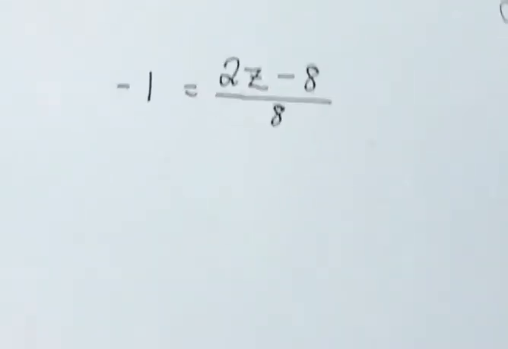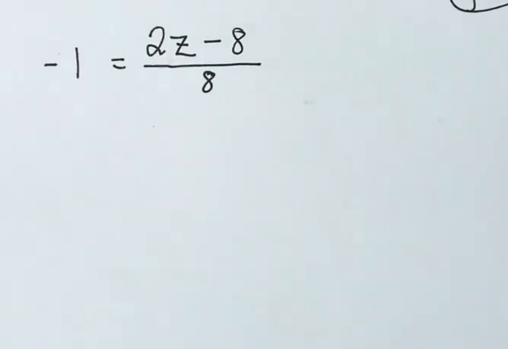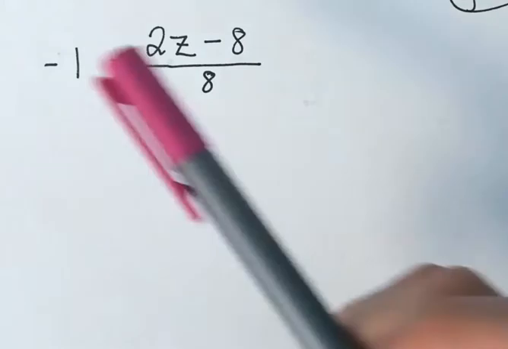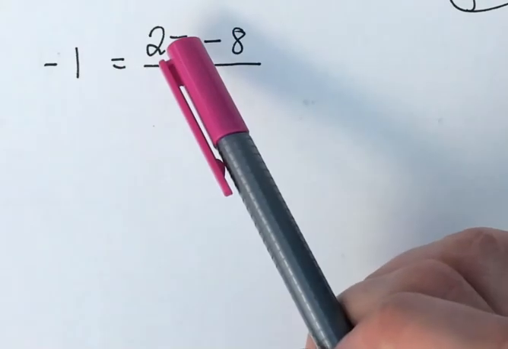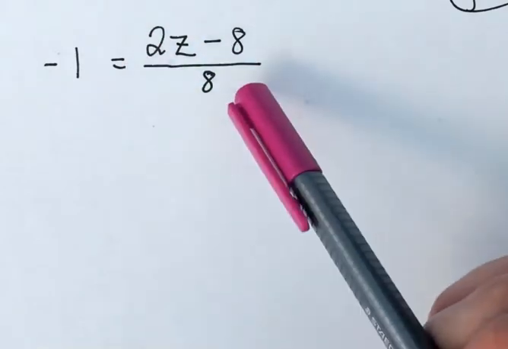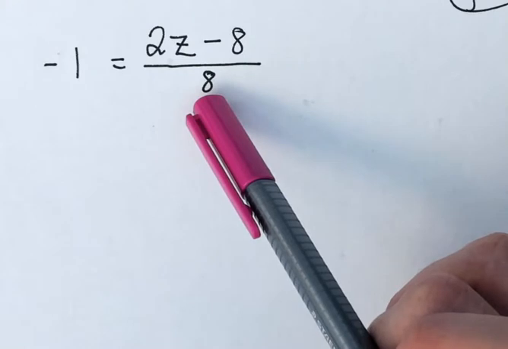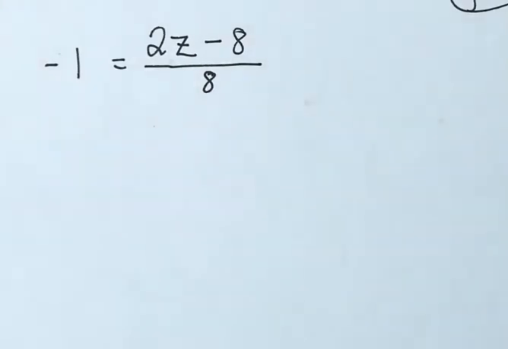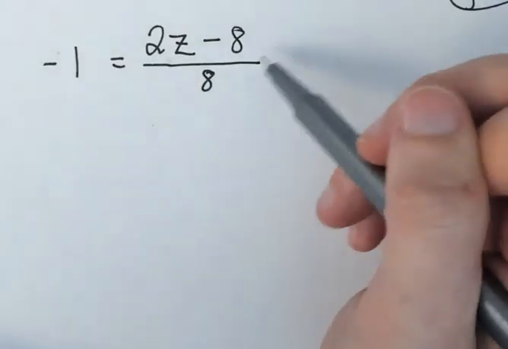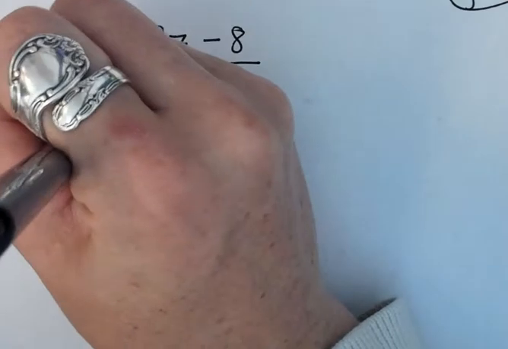And the last one, I'm going to show you two different ways. I'd be interested to see if anybody can come up with another way to solve this than these two. The first way, these two terms up in the numerator are actually being divided by 8. So we're looking at one full term here. We have to get rid of the denominator in one way or the other. There's two options for this. Either option is correct. We can think back to Unit 1 and how we simplified here. We divided each term by the denominator.